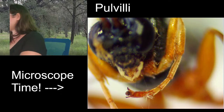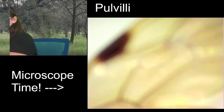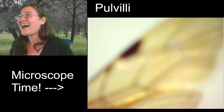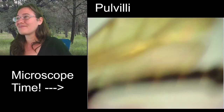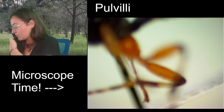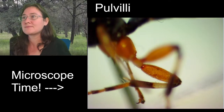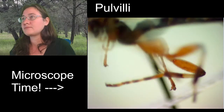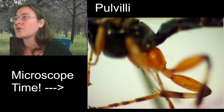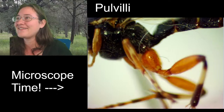It's called a toe bean. Sure, we can call it a toe bean. I love that. Look at the stripies on the legs. I love it. I love it a lot.